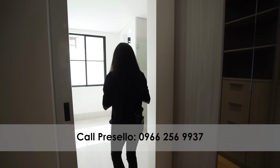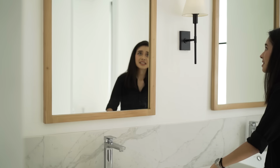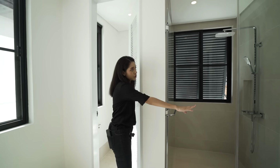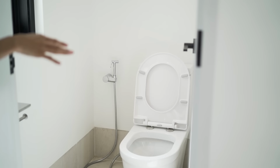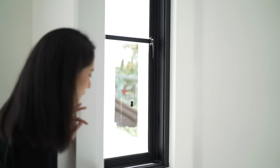And speaking of brilliant, my gosh, it's so bright in here. I am the complete opposite of this toilet and bath. It's so beautiful. Everything is nice and bright and light. You have his and her sinks. You already have your mirrors and lamps installed. And the best part, apart from this huge window that I really like, is the fact that you have your enclosed shower area in here. Again, you have the louvered awning over there. Tapos nakahiwalay yung water closet. It's so nice. You have privacy while you're doing your business. And you have your own window.